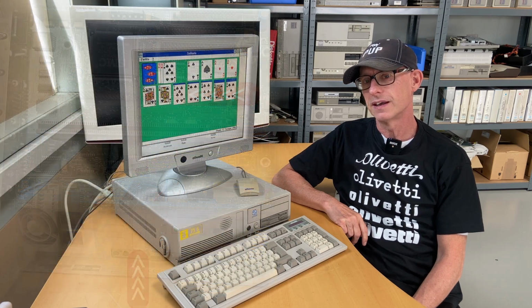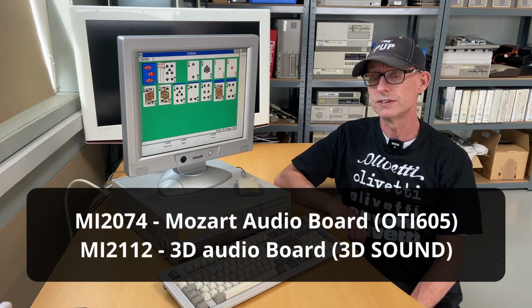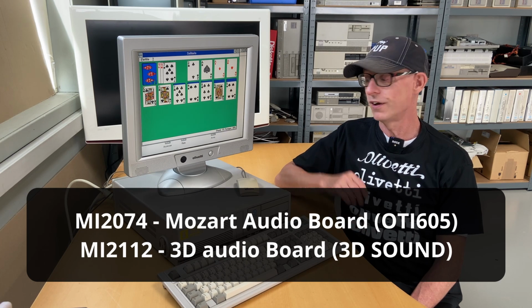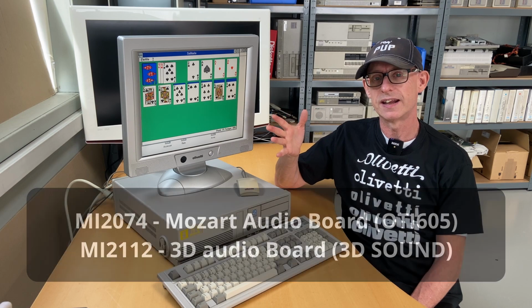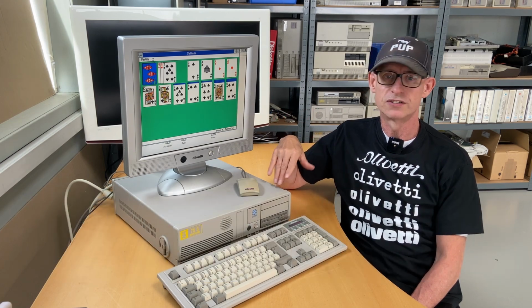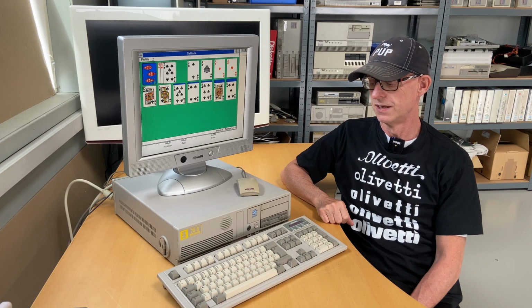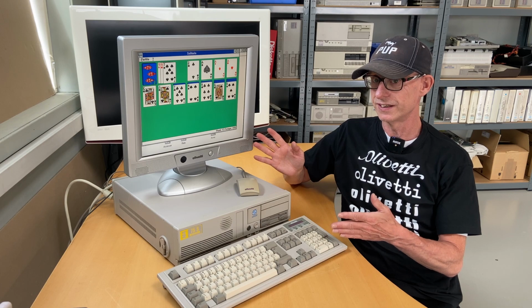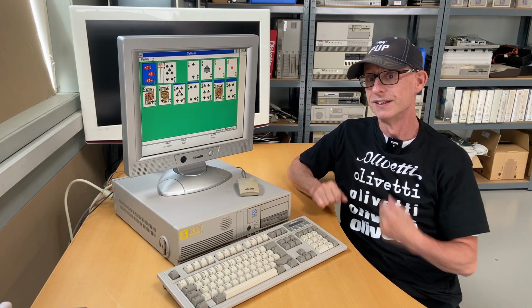And again, if anybody knows anything about it, or has one of those laying around, I'm showing the models, you may also contact me, because it could be fun putting that sound card in. If I'm not getting that, I'll just put in a Sound Blaster card, as we usually do on these computers. With all that, I hope I covered it. If not, I will be back on episode 2 of this amazing computer.